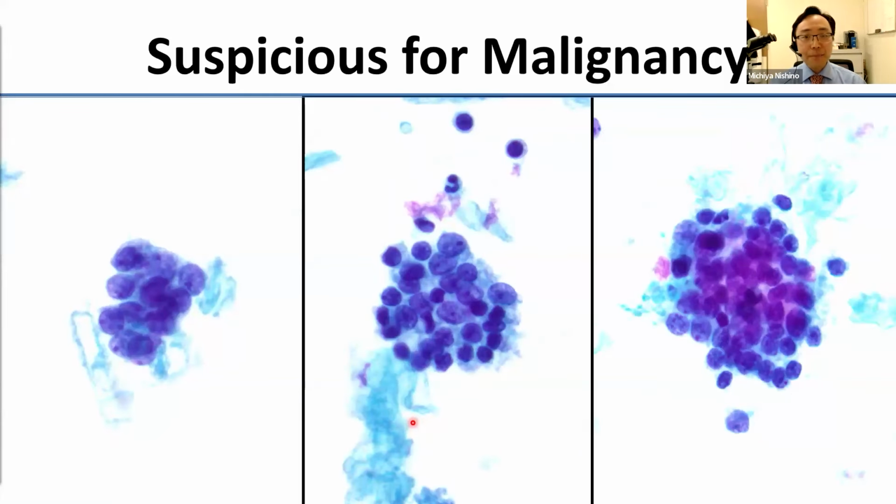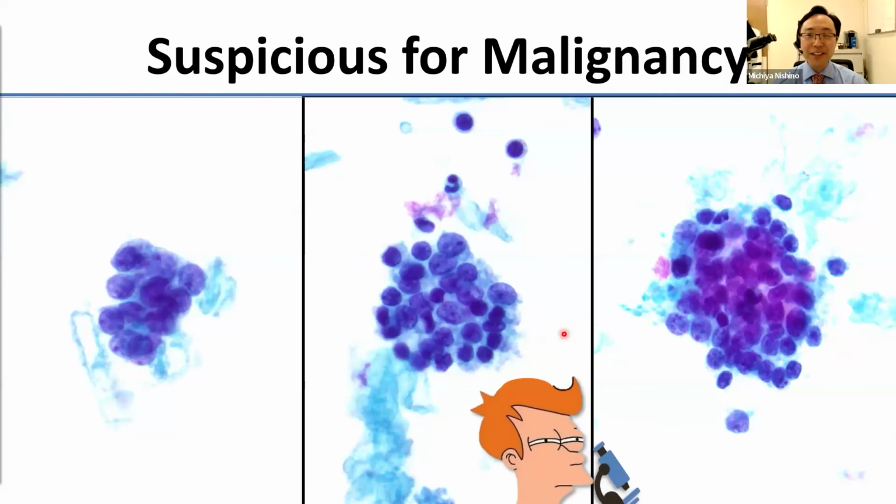And here's a different case where the nuclear atypia is pretty moderate in degree in terms of having some pallor and nuclear enlargement, and that atypia is present diffusely throughout the sample. So in a case like this, the degree of atypia qualitatively falls short of what I would require for definitive classification as papillary carcinoma. We don't see a lot of nuclear grooves or readily identifiable intranuclear pseudo-inclusions, for instance. So classification as suspicious for malignancy could be appropriate here.